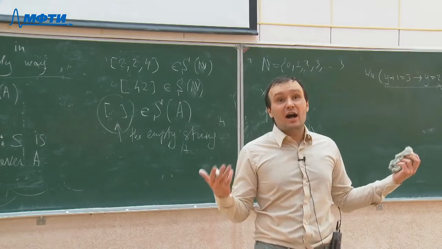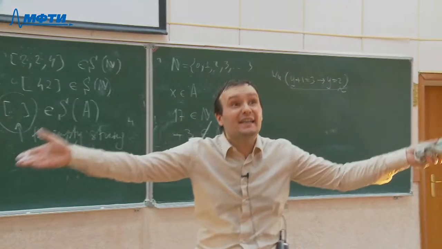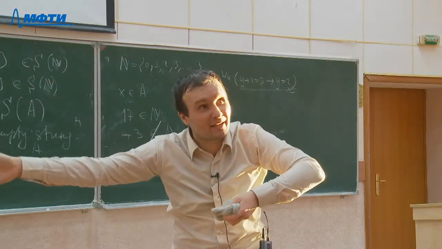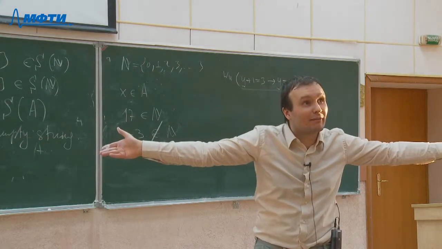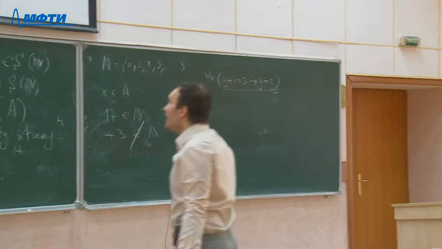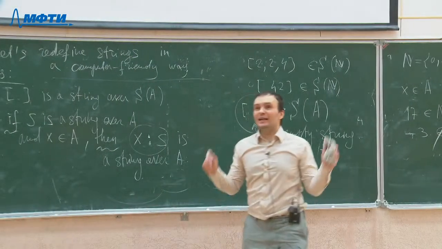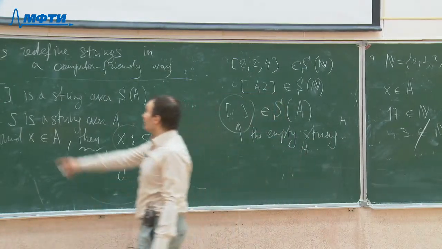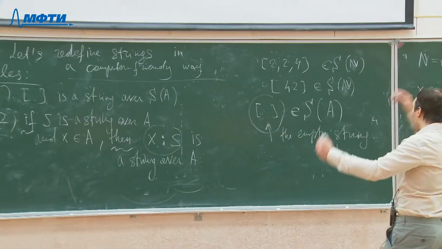And this idea is the essence of the so-called axiomatic method in mathematics. When you do not define what some object is, you say that everything that behaves this way deserves the name of, say, natural number. And here, we likewise stipulate some rules for generating strings. And these symbols are just such pieces.